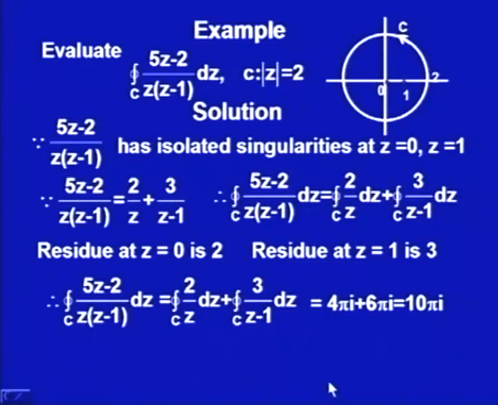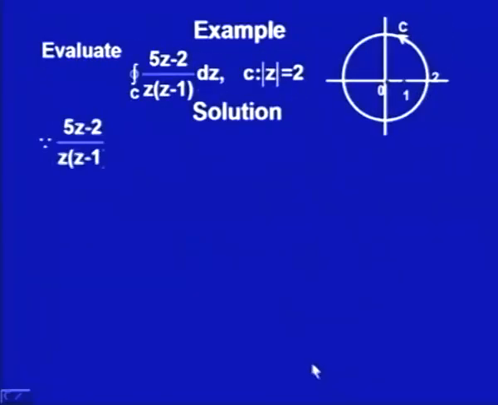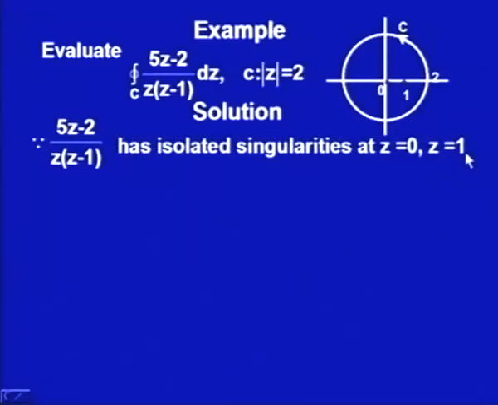Even if we find the residue by another method, let me go with the same example. We do know the poles. Again, in the same example, I am now finding the residue using an alternative method rather than the Laurent series. We have that z = 0 and z = 1 are simple poles for this function, and to calculate the residue at a simple pole we have the method which says that the residue at z = z₀, if z₀ is a simple pole, should be the limit as z approaches z₀ of (z minus z₀) f(z).